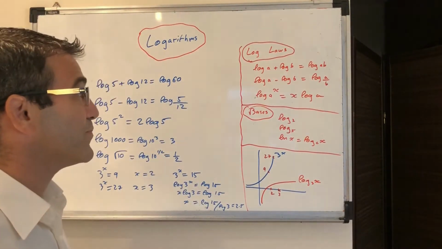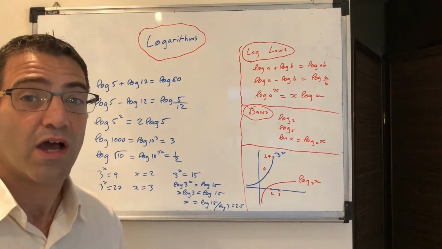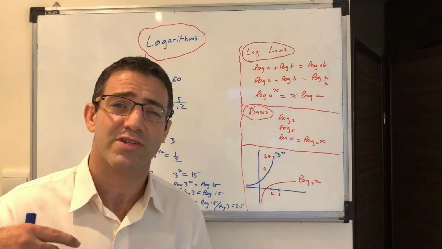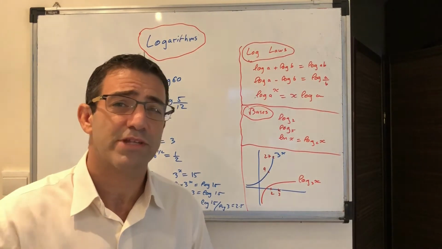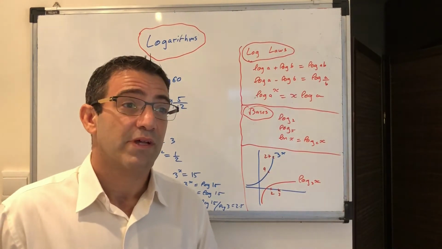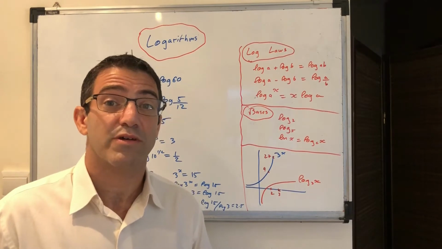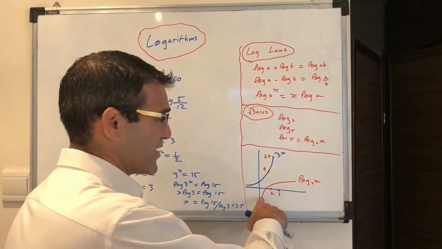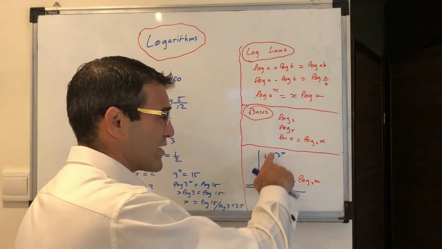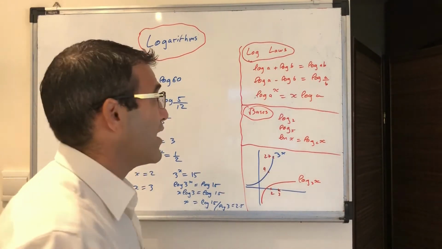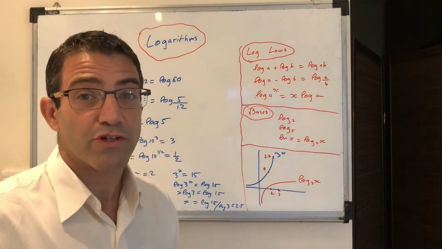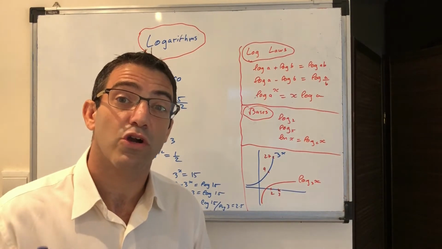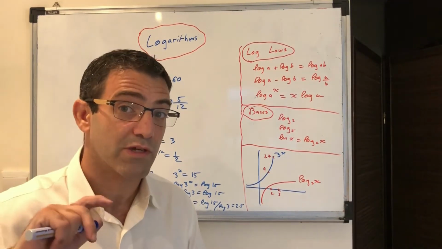Okay, so first of all, we have some log laws. Logarithms are really inverse functions of power functions. Power functions are things like 2 to the power x, 3 to the power x, and maybe 10 to the power x. Logarithms are inverse functions of those. So they're very slow functions, a little bit sluggish like this, whereas power functions grow exponentially and very, very fast. But just like power functions have power laws that they follow, logarithms have log laws. And so here are the 3 log laws that you need to know.